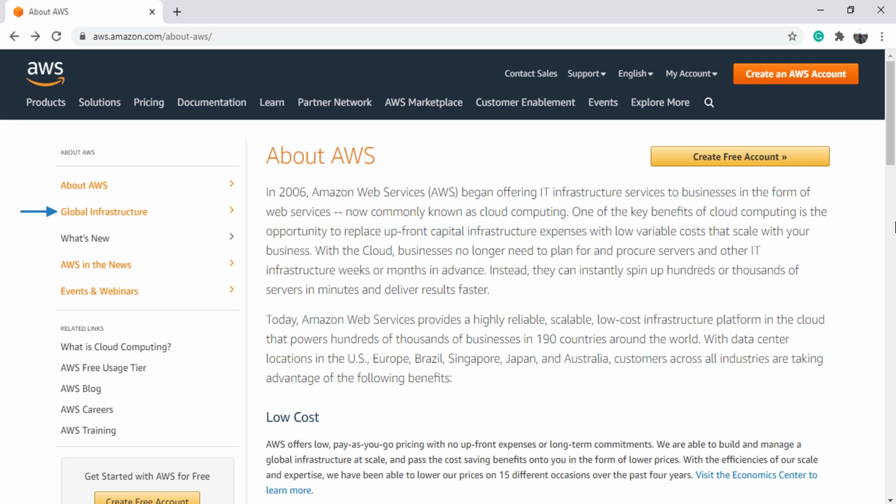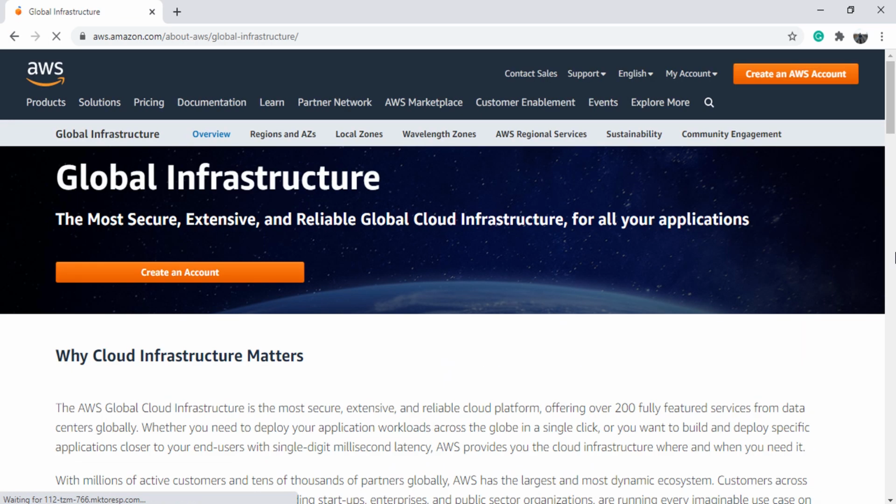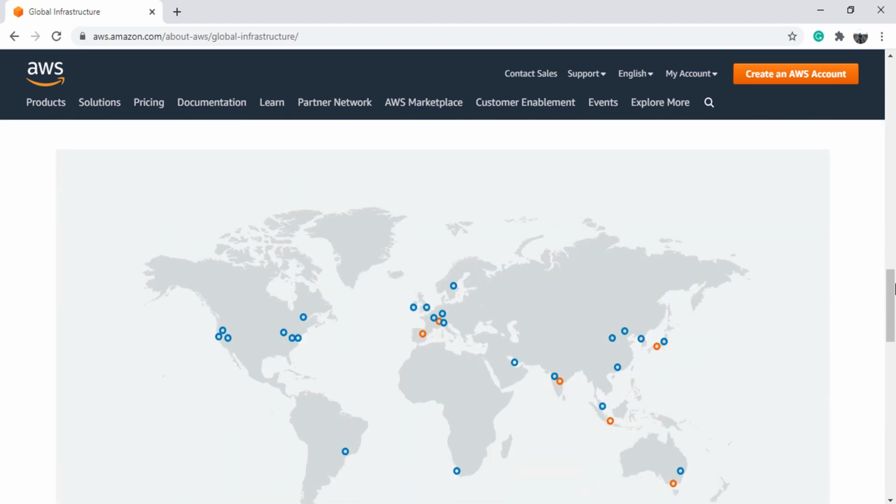AWS Cloud Global Infrastructure. That's what we want to understand in this video. In the cloud computing definition, we learned about the pool of resources, right? We learned that the cloud service provider must create a pool of resources. These resources are nothing but computing servers, storage servers, network devices, etc. AWS created its pool of resources across the globe, and that's what they define here. Let's try to understand it.